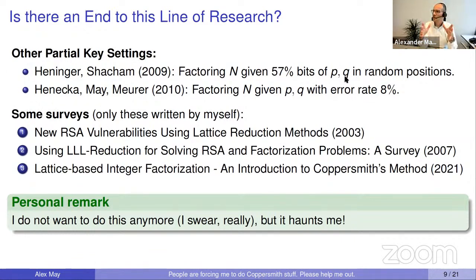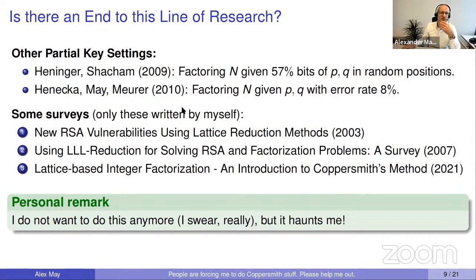So what you do is you look at all candidates P and Q that satisfy the equation that P times Q is n, and then you look at this equation mod 2, mod 4, mod 8, and so on. If you do it without any knowledge of bits, then the number of P's and Q's grows exponentially, right? Because there are so many possibilities for P's and Q's that satisfy this equation. But if you have some bits of P and Q in random positions, then you can cut the search tree that you get. And the analysis of Henninger and Shacham tells you as long as you have sufficiently many bits, this becomes actually polynomial time.